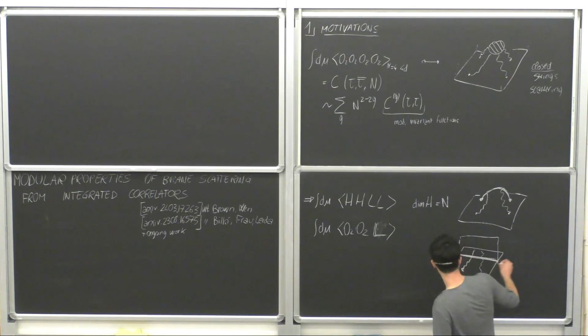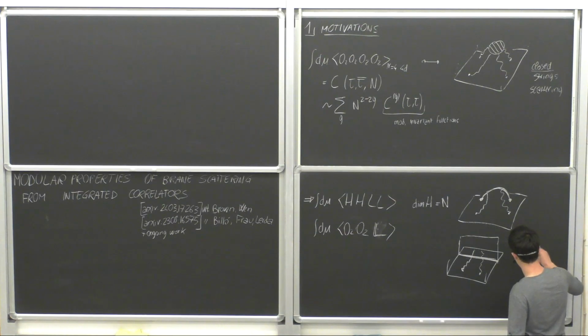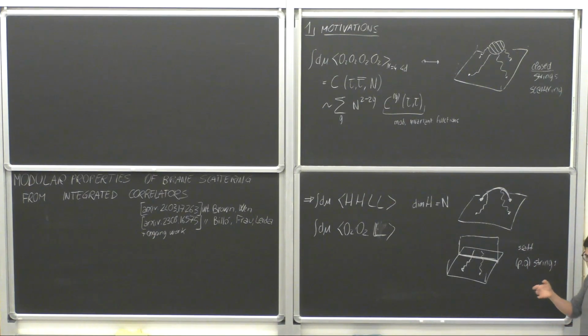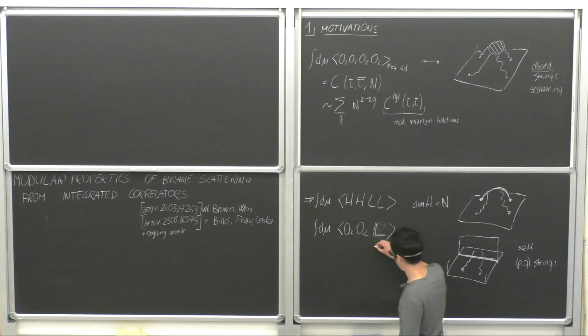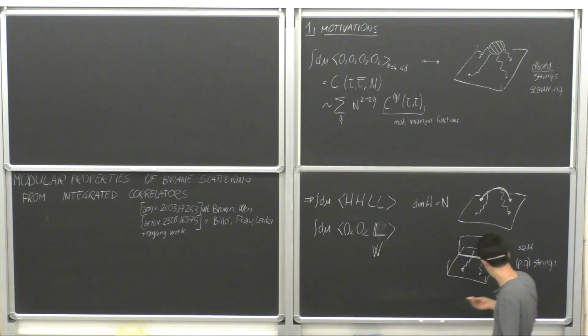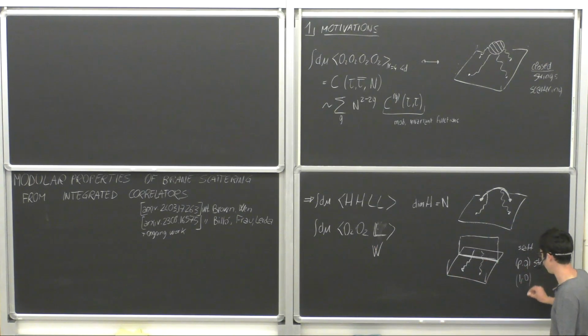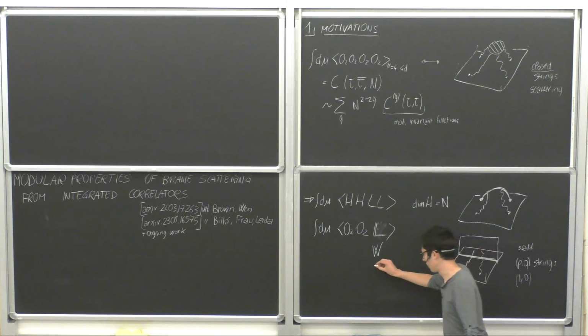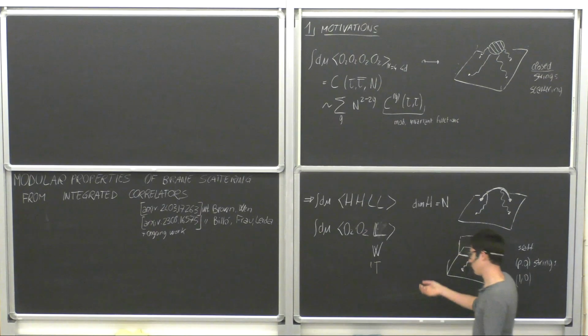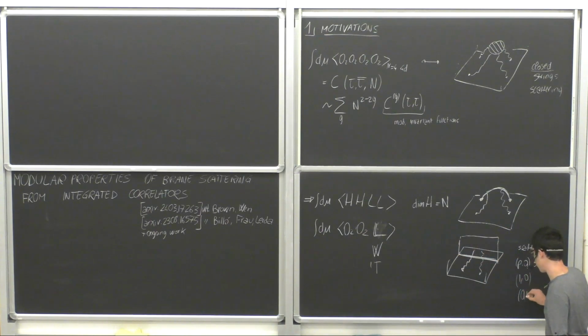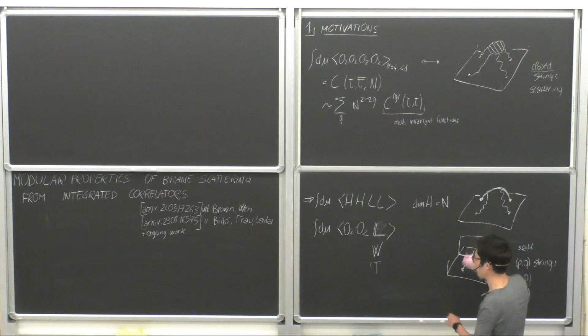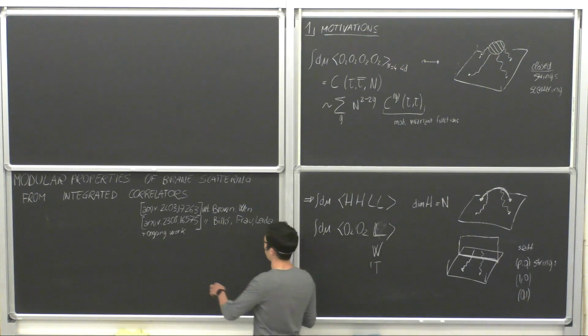And so this corresponds to scattering of, in general, PQ strings, where P is the electric charge, Q is the magnetic charge, and the most common example is to consider a Wilson line here, which corresponds to a 1-0 string, so a fundamental string. If we consider the dual particle, which is the 't Hooft line, it corresponds to a 0-1 string. I will be more precise about both of these cases in the following.